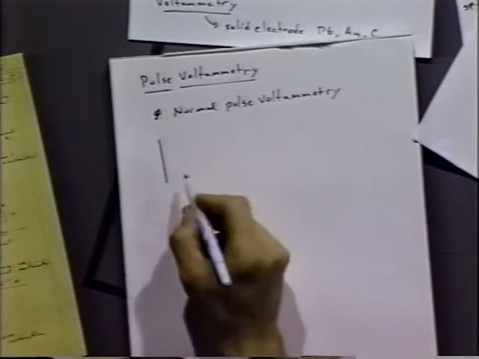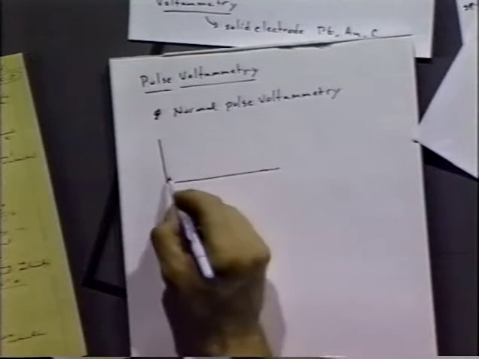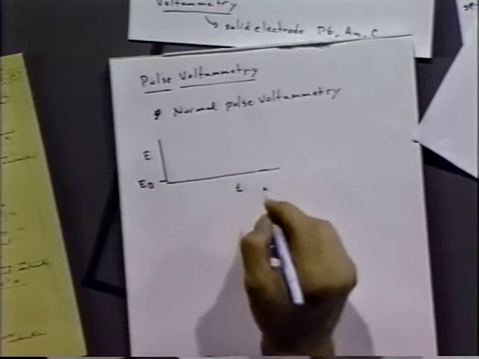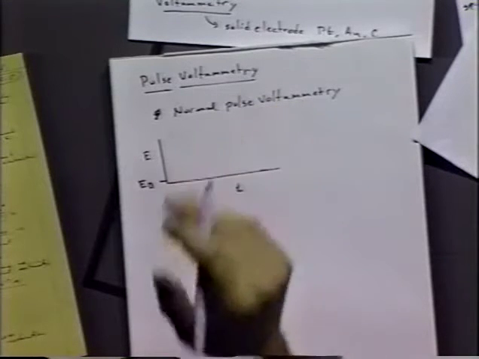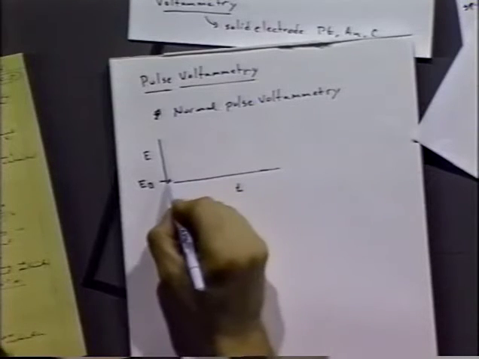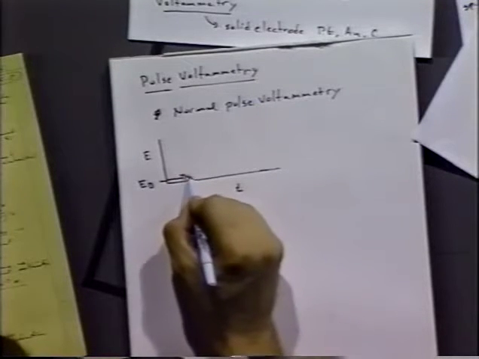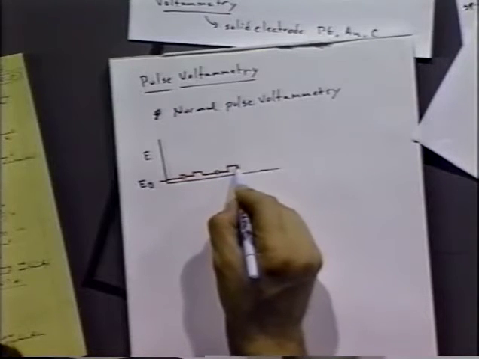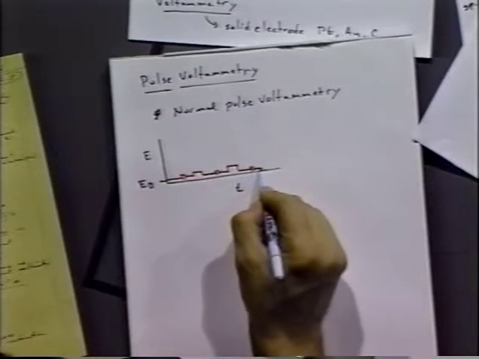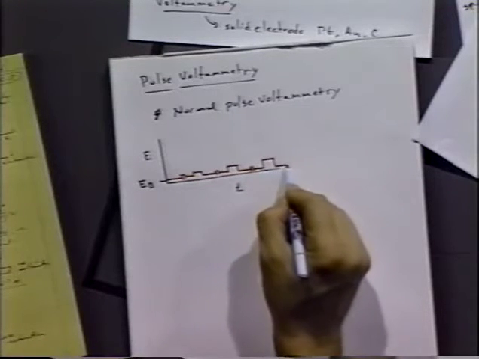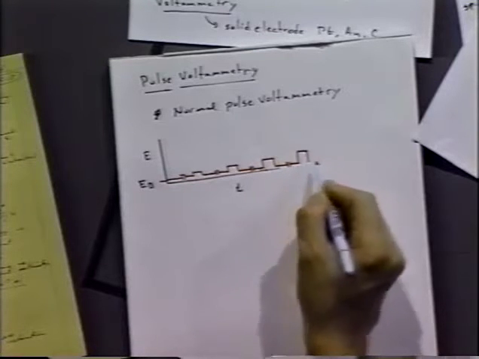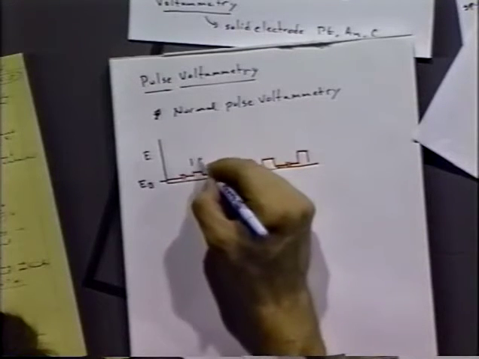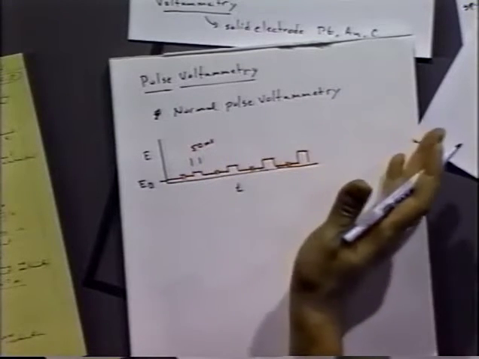The pulse voltammetry that started out was a polarographic method called normal pulse polarography or normal pulse voltammetry. Normal pulse voltammetry is a method in which you start at some initial point, E sub B for potential, and we apply a series of pulses that have an increasing step size. So we start out, we have a little tiny step, and then we wait some amount of time, and then we have a little bit higher step, and then we wait some amount of time, and then we have a little higher step, and so on. And we keep doing that over and over again.